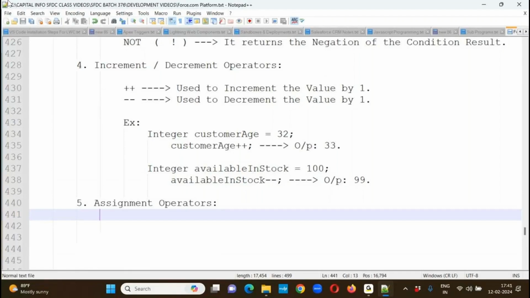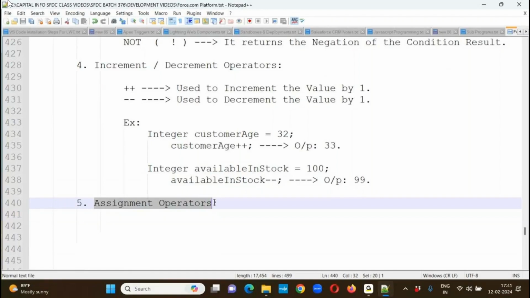If you want to increment or decrement the values by more than 1, then we can go with assignment operators. Assignment operators are used to assign the value by incrementing with the required value, whatever you want: 2, 3, 5, 10, 100, 1000, 1 lakh, 1 crore. Similarly, we can decrement the value also.